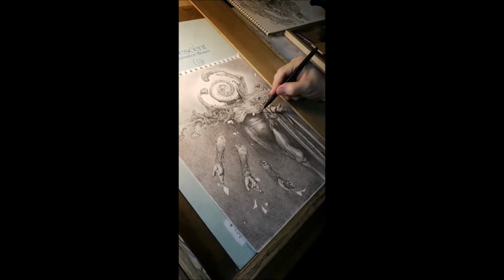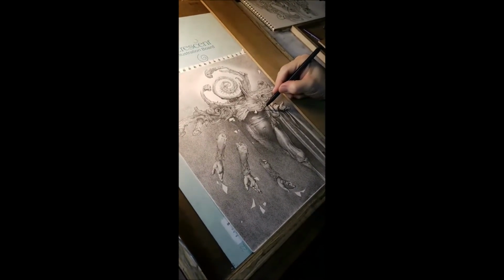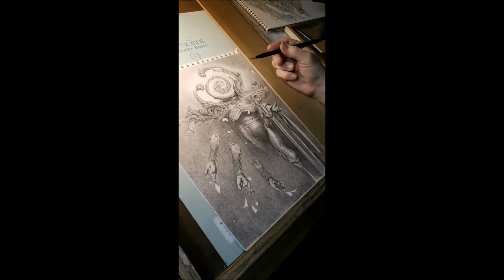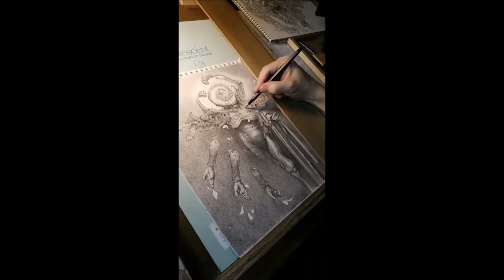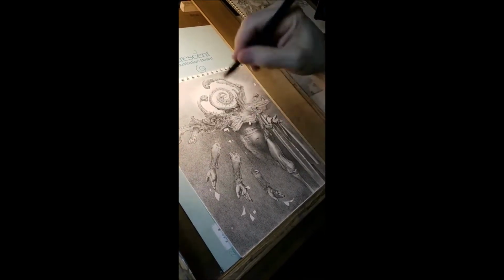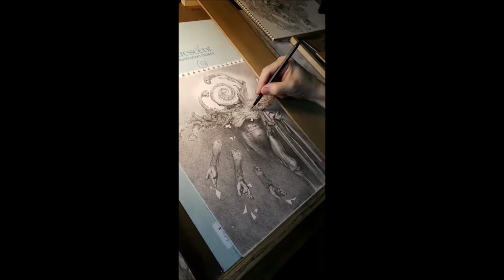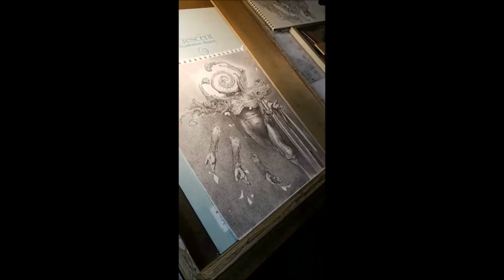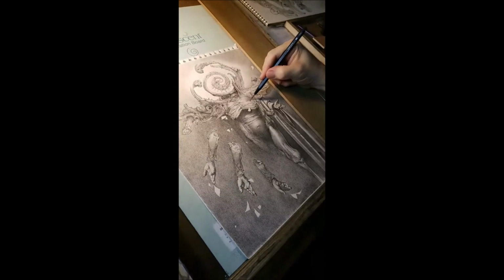This is the piece he's been working on all week that I haven't actually shown yet, which I'll probably show tomorrow or Monday. This is based on one of those quick little sketches that I did last week, when people were asking what my sketches look like. I did a few random little drawings and showed people, and this is one of them. I just took that shape and brought it into this. If you guys have any questions, just let us know.